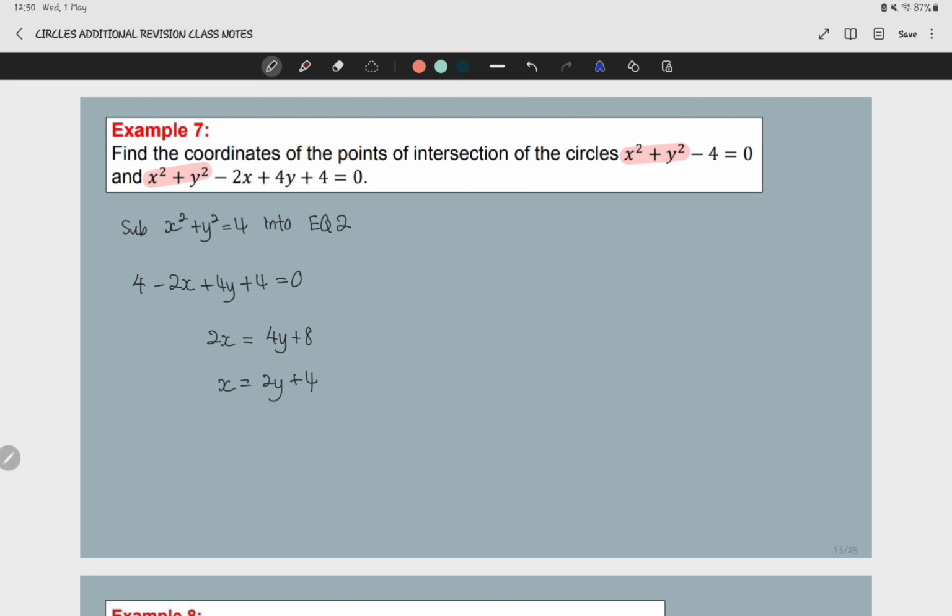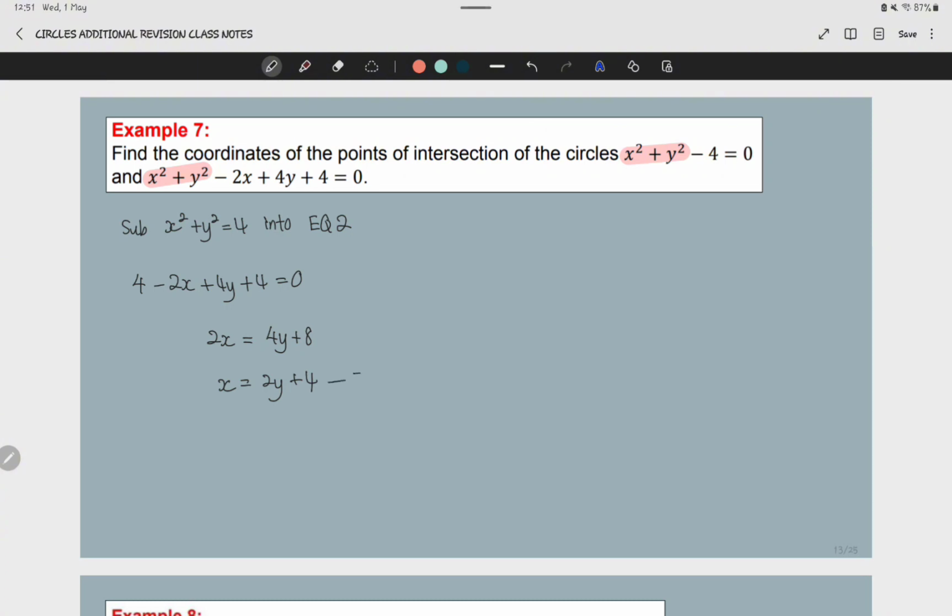Always when they give you 2 equations, you try to cut it into a linear form. Okay, this is non-linear because of the squares, right? We change it into a linear form, whereby from this linear form we can substitute back into the original equation. Up to you, either one. Because now the main thing that we are going to do is we want to get rid of either the x or the y. By getting rid of that, only then we can solve it by using factorization or the quadratic formula and so on. Up to you. So here we have this equation here.